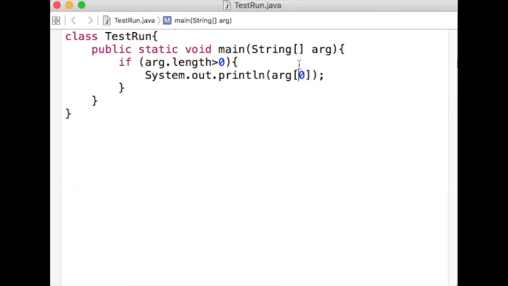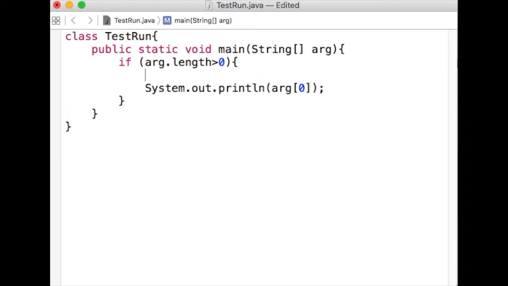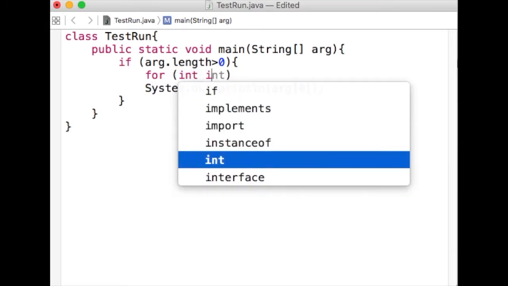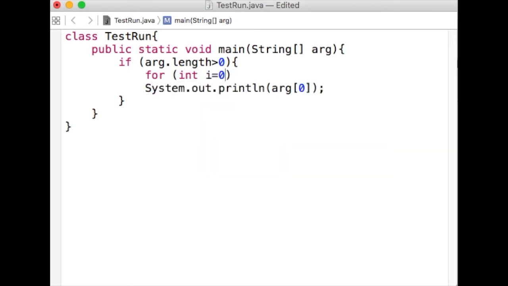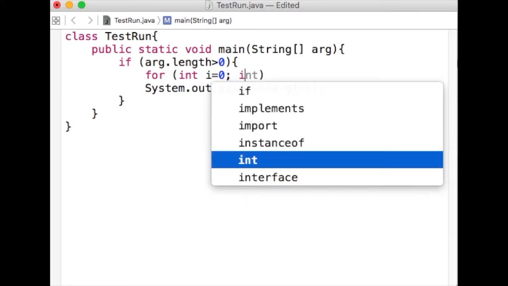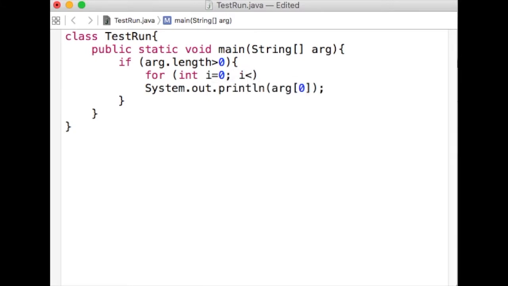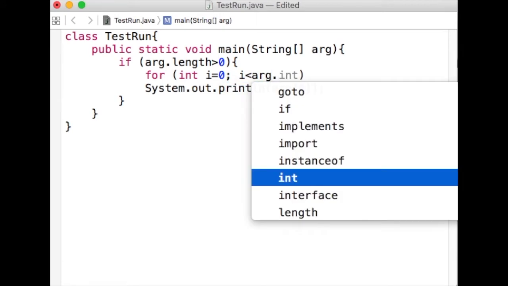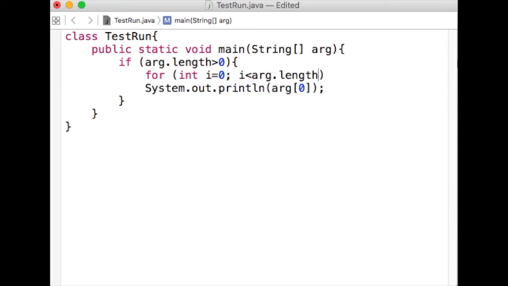Let's try to print everything. That means basically this argument has a length. Let's try to print everything that comes with this array. So let's write a for loop for integer i equals 0, then i is smaller than the length of the argument, then we have this increment operation, and we are trying to print everything in the ith cell.